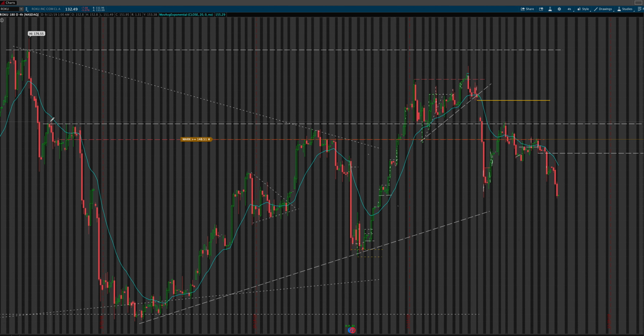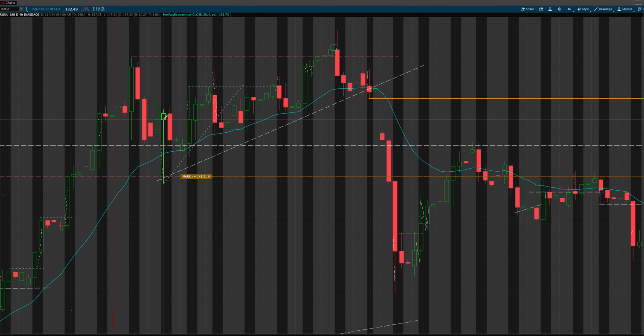Its previous ceiling that it had trouble over, it pulled down and created a higher low because it's now trending up. Ended up breaking its previous ceiling, pushed up, created a resistance, pulled back to its ceiling, and now it's acting as a floor because it tried to push down, got rejected, tried to push down, got rejected, and it was in a flag area.